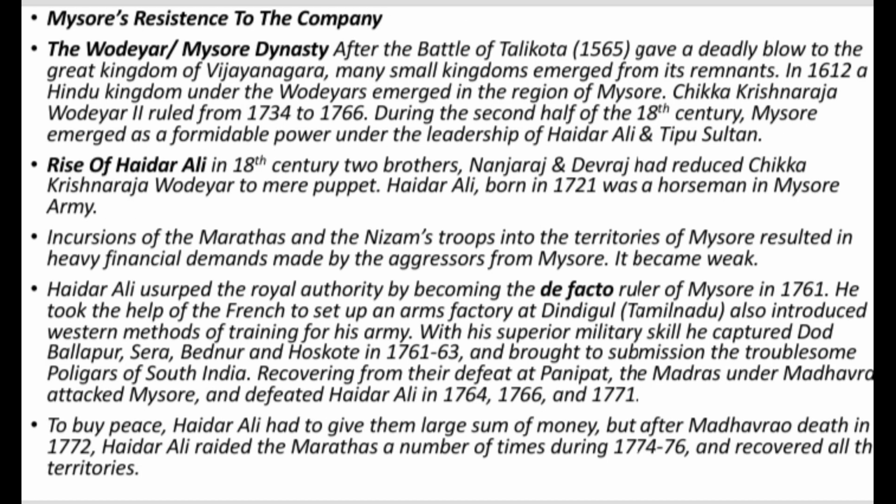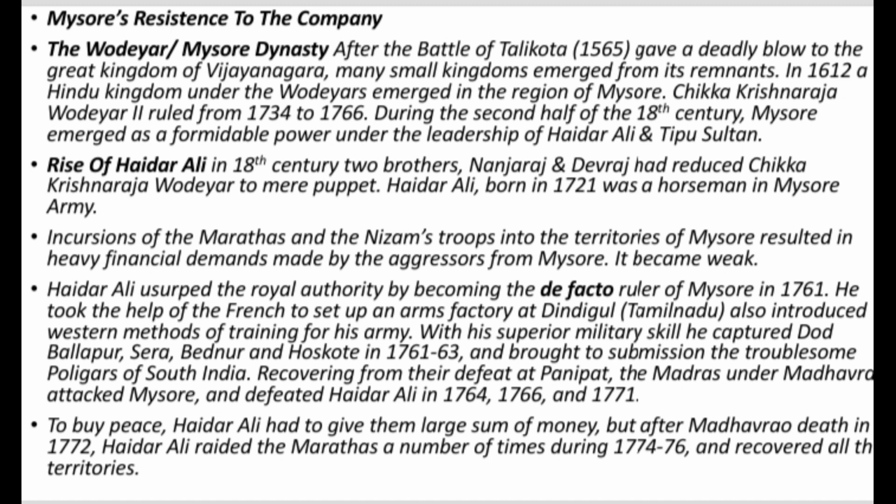Now the Mysore's resistance to the company. First, the Wodeyar Mysore dynasty. The Battle of Talikota, 1565, gave a deadly blow to the great kingdom of Vijayanagara. Many small kingdoms emerged from its remnants. In 1612, the Hindu kingdom under the Wodeyars emerged in the region of Mysore. Chikka Krishna Raja Wodeyar II ruled from 1734 to 1766.